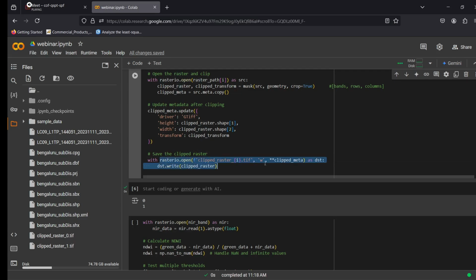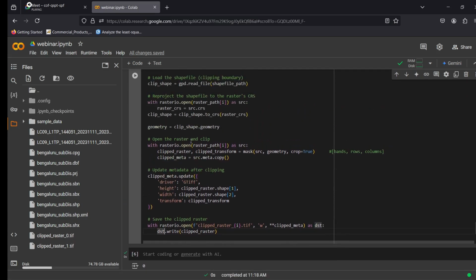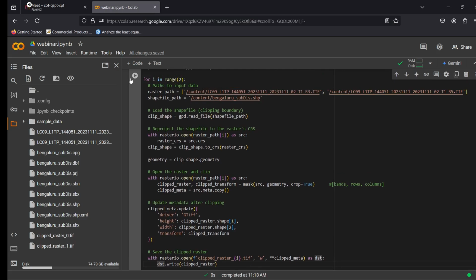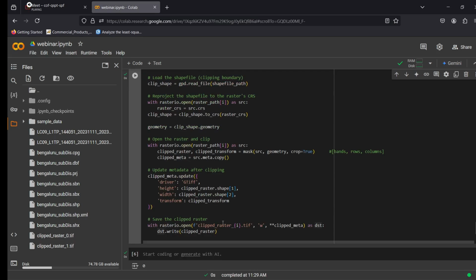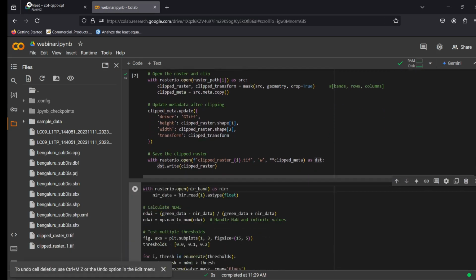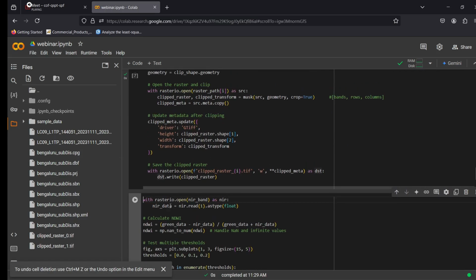This complete opened raster, we are naming it as GST. Then we are writing GST.write clip_raster. So this is the first code, where we are actually setting the boundary of the bands to the particular values. Now I just run this. The code shows the green signal, and we got the two files that I made, raster 0 and raster 1, both files. So clipping is done.